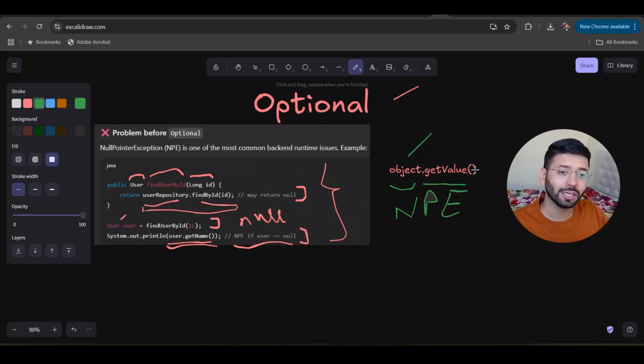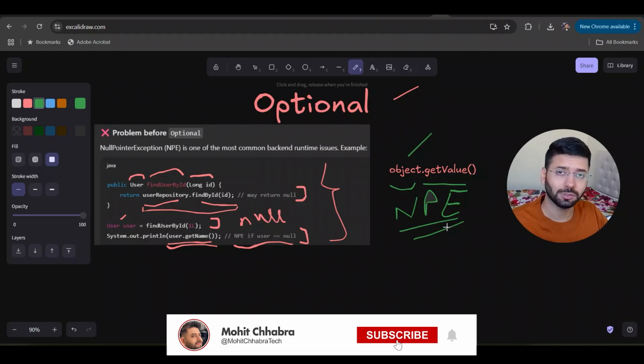And the main part is you don't get this exception at compile time, so you won't even realize at compile time that you have made a mistake or you have missed a check. This null pointer exception will occur at runtime, and that can cause a lot of issues for you. Maybe your APIs will fail. Similarly, on front end, a null pointer exception can crash the application, so it's a very bad user experience. So we need to handle all such cases.